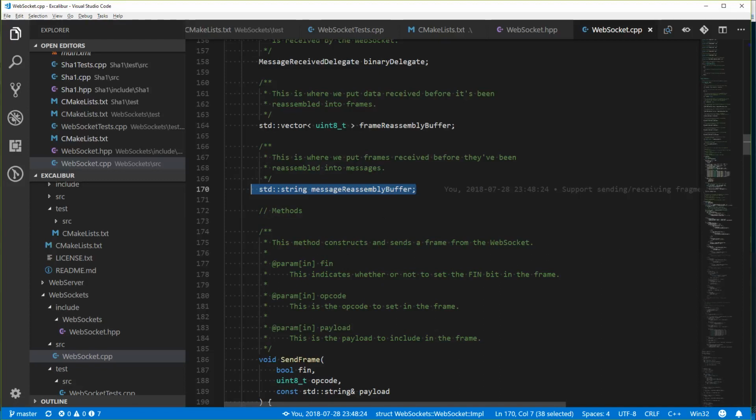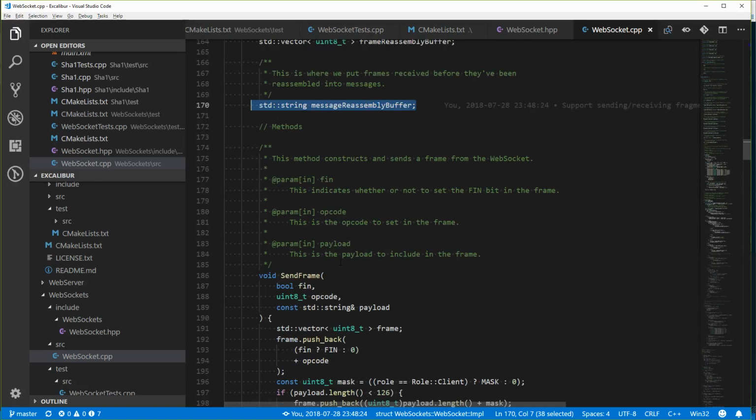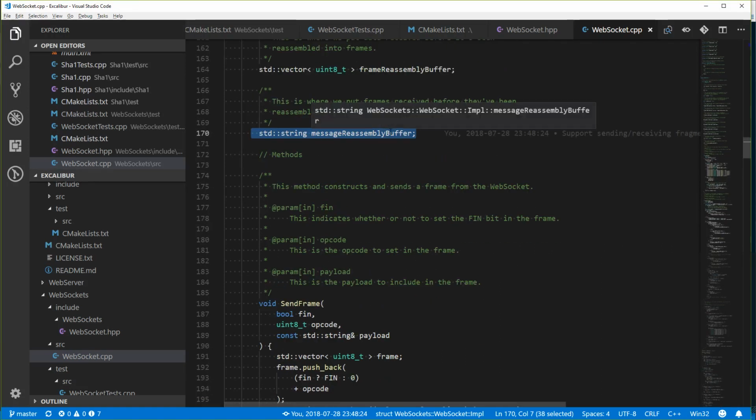I thought about that when I saw this message reassembly buffer. One reason to reassemble fragments first is you could have 2 fragments that are cutting apart one UTF-8 Unicode code point encoding. And so if you were to deliver each fragment individually, you'd have invalid codings at the boundary. But if you reassemble it first, you can recover a valid encoding. So I thought it made sense to deliver messages whole.